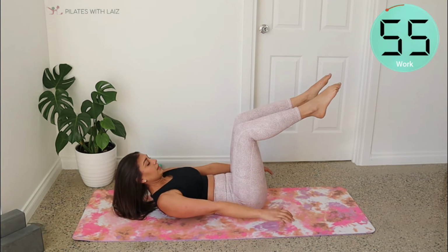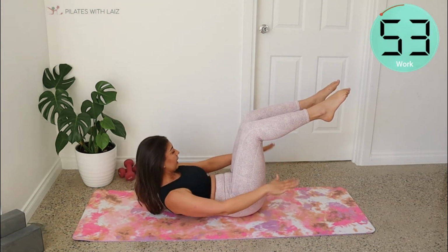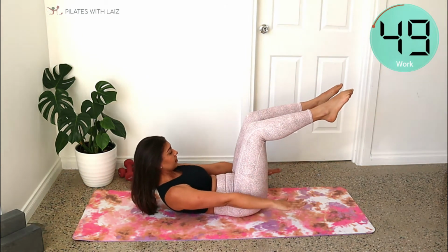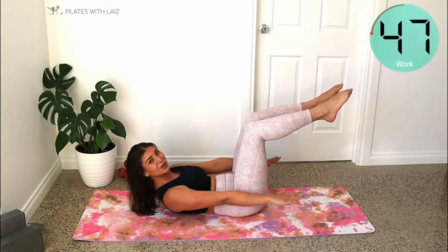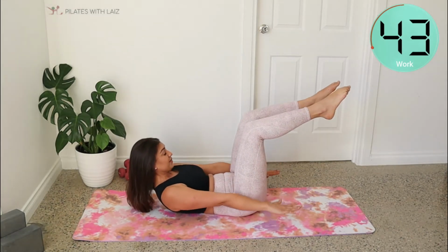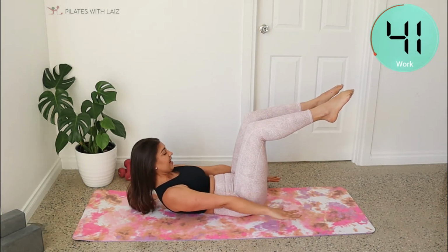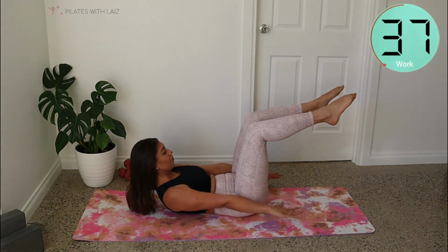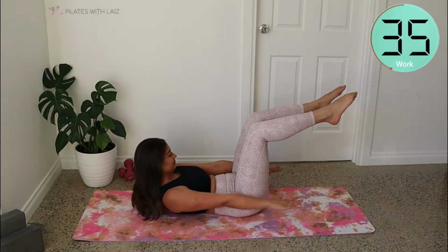Legs onto tabletop. Let's exhale and curl up. Palms facing down. We're going to inhale for two, three, four, five. Exhale, two, three, four, five. So lock your elbows. Keep beating your arms. Focusing on your pelvic floor. Inhale, two, three, four, five. Exhale, two, three, four, five. Let's go.